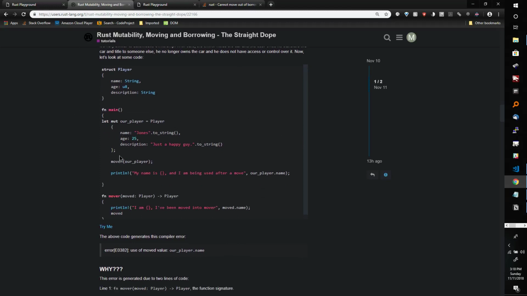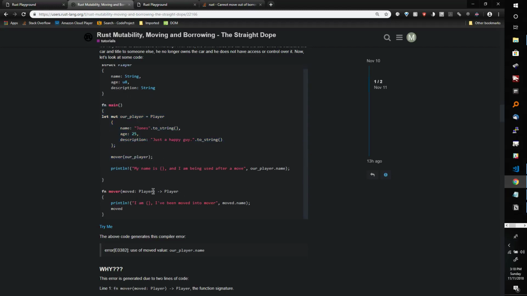Okay. So we have our struct player. We new the struct up, or we make an instance of the struct here. Okay. And now what we do is we have a function down here that we've defined called mover. And what I want you to know about this function is that the way we've defined it here, it is going to move whatever player is passed into it into itself.